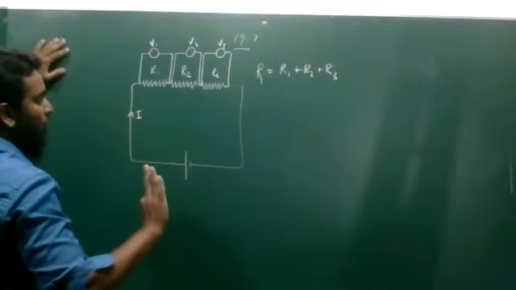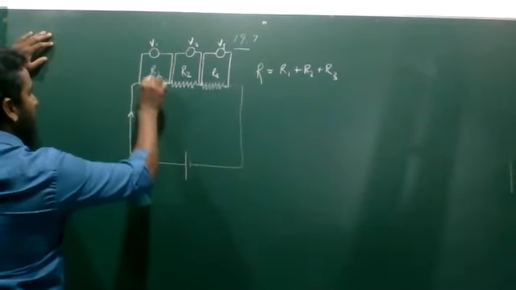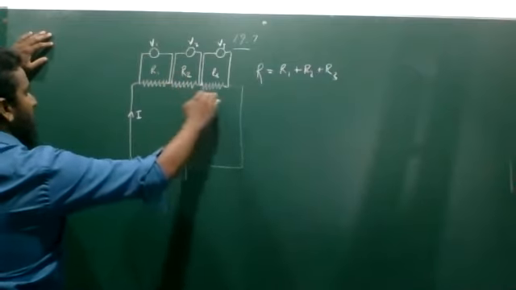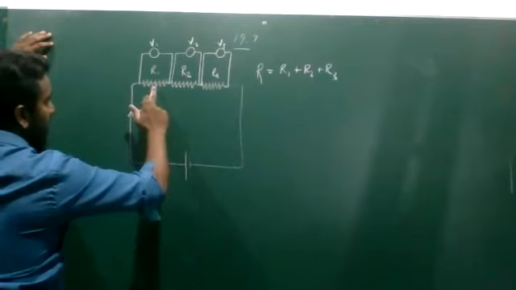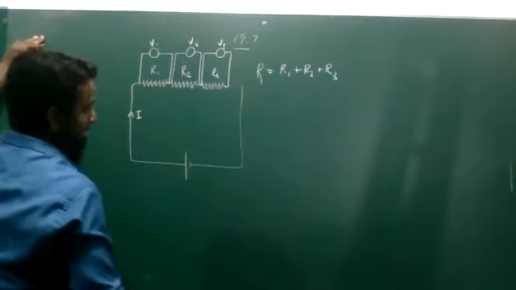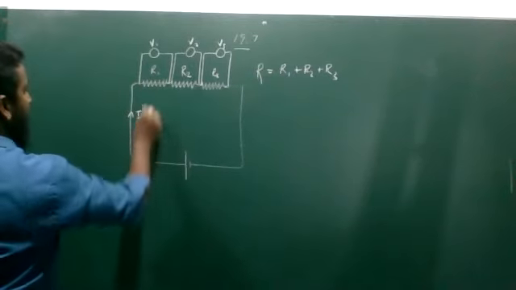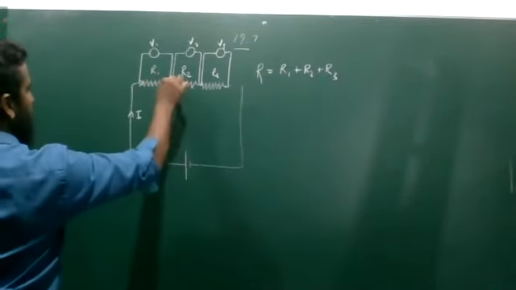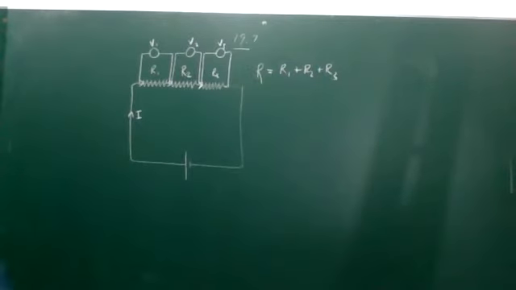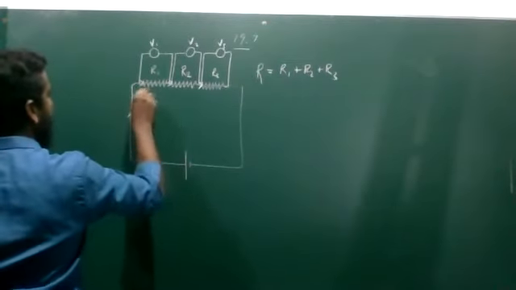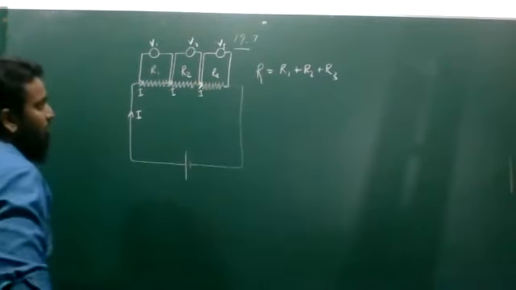Normally, keep this in your mind. If the current is moving through a number of resistances connected in this manner, you know this connection is known as a series connection, right? If they are connected in series, then the current flow through this is always equal to this, always equal to this. The current flow through R1 is I, through R2 also I, through R3 also I.